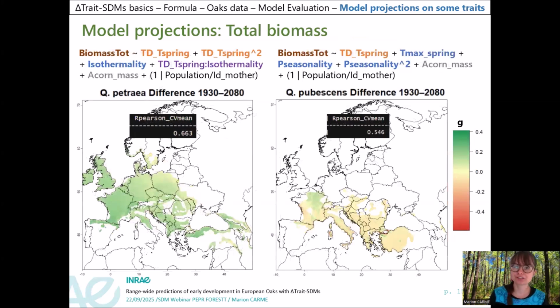So here are the projections for the total biomass, the sum of root biomass, stem biomass, and leaves. You can see the Pearson R here is higher than for growth, but it's not very high. So this model still has to be checked too, especially because you can see that pubescent is performing worse than sessile, which is not really expected. That does not mean that it's false, but we have to check that it is reliable. And anyway, talking about the differences between the species, it's not the first time that we are seeing this pattern. One very interesting and surprising thing that we have seen doing these models is that pubescent oak is often performing less well than expected, especially compared to sessile oak.